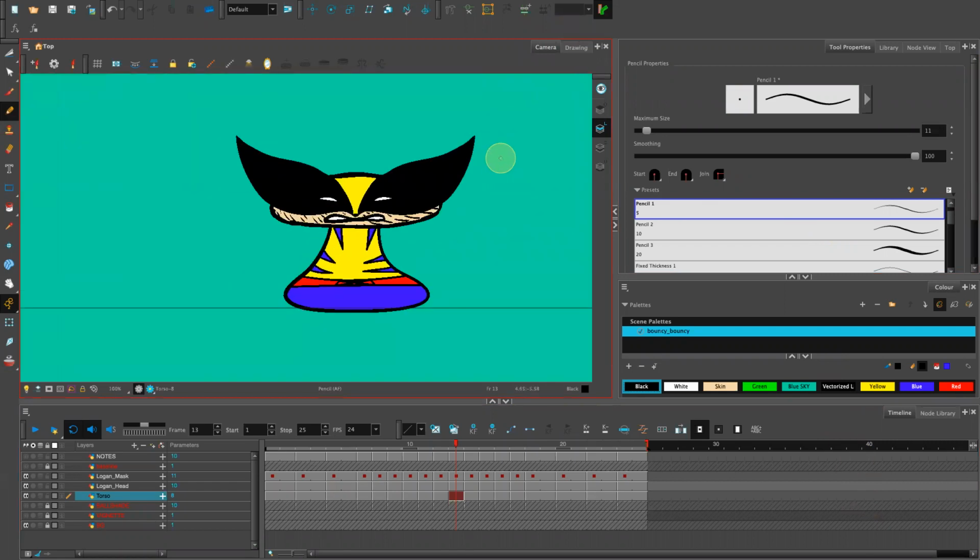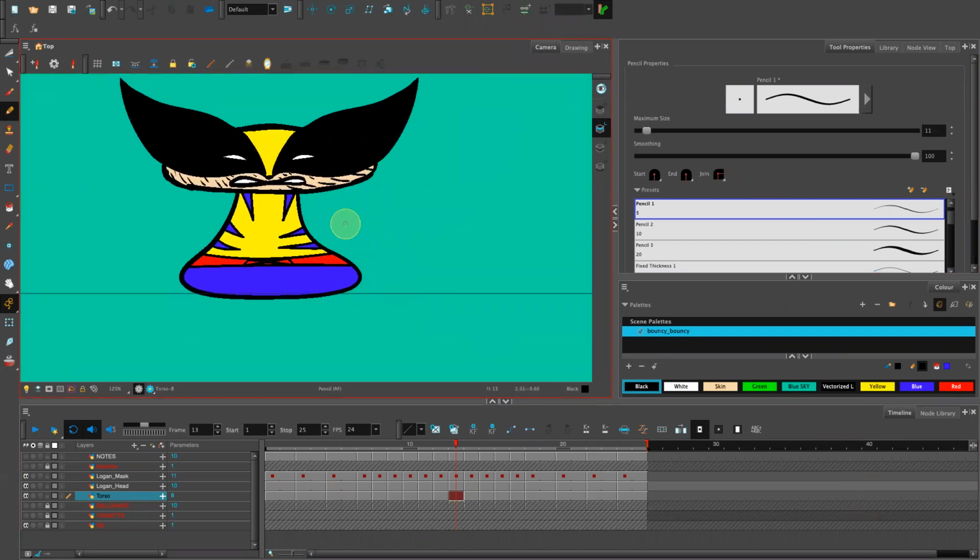Okay, let's go in closer. And just thinking about his model in general, I think I'm a little off model. Technically, he's supposed to have a bit of a covering over here along the jawline, and I could easily go back and add that. Also, he has three stripes, I believe, along his rib cage. So I'm not completely on model, for the geeks out there, along with me, who would spot those kinds of things.